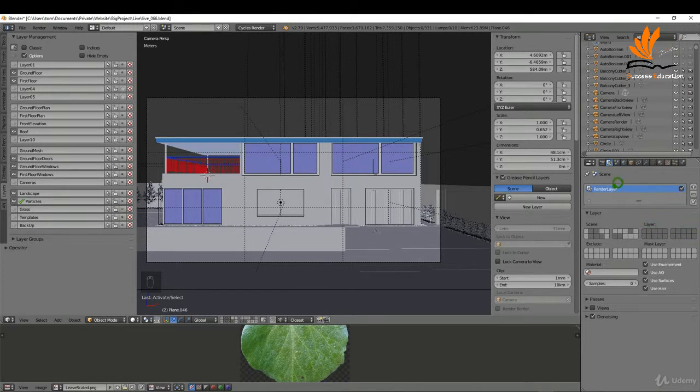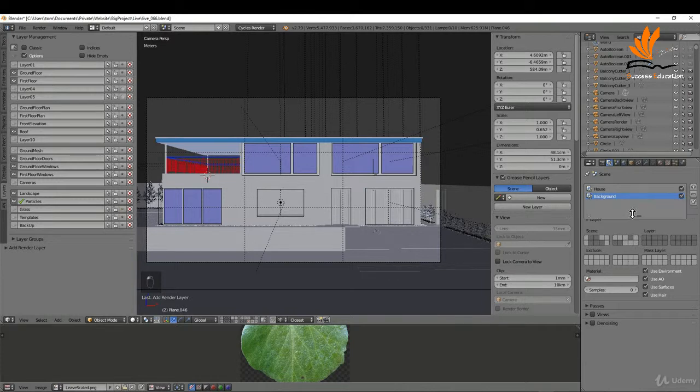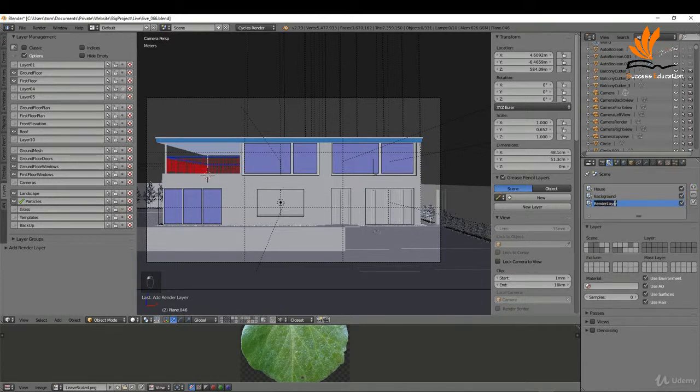So what I'm going to do first off is just rename this render layer up here to, we can call this one maybe house. And that's going to be our middle layer, our midground. So everything that's in between the grass and the background. So I'm going to click the plus and I'm going to rename this to background. And this will be the HDRI image. So I'm just going to drag this down a little bit and I'm going to click the plus, double click and just rename this then to grass. So let's take a look.